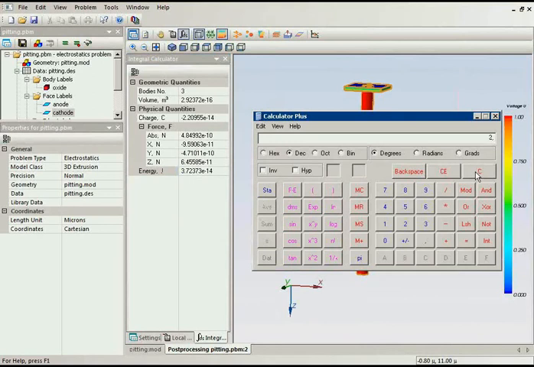So 2 times 3.072 times 10 to the minus 14 divided by 1 and by 1. 1 is the potential difference. So this is the capacitance in farads. This is the capacitance of the very small piece of the foil, 10 by 10 micrometers. Let's recalculate the capacitance per square meter.